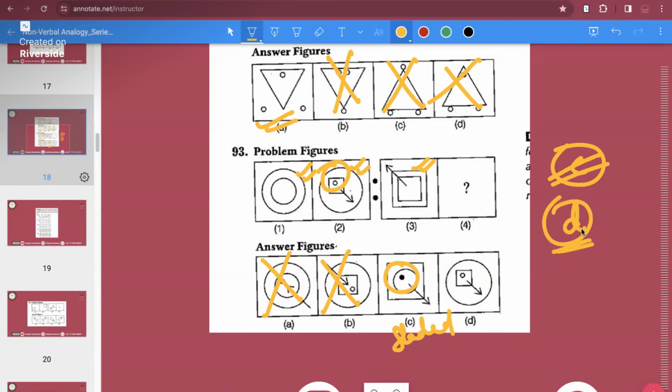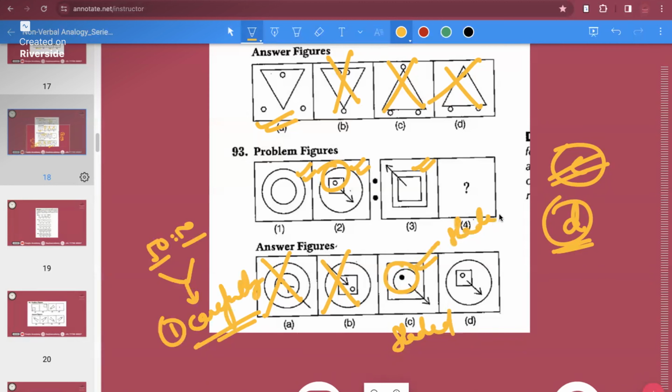Any doubt, any queries, guys? Shall we move, guys? It happens. I know it might feel a little bit awkward to you. You will eventually reach 50-50, two of them easily eliminated, and then of the two options, eliminate one of them very, very carefully. Right, guys? Over here, we cannot introduce a new element called a shaded dot, and that is why we have to go ahead with option D and not C. Right, guys?